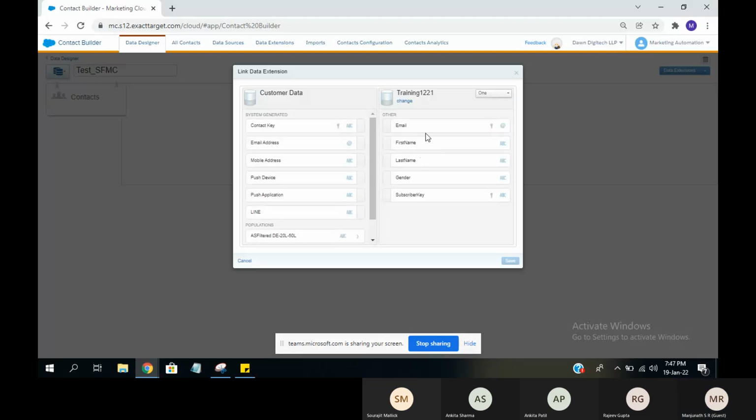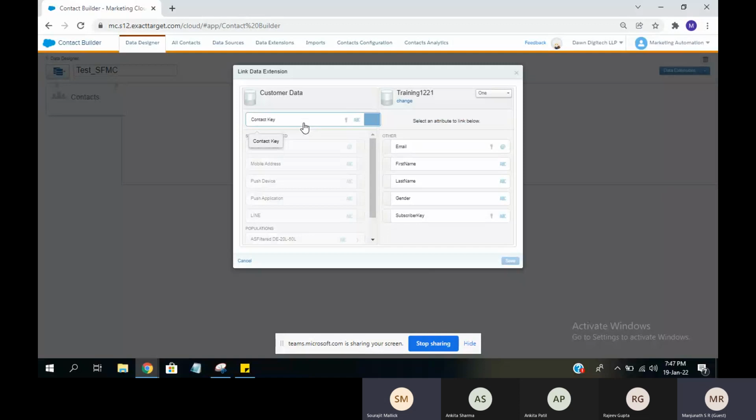Training. Okay, we know, right? Marketing Cloud has this set of fields, and we always identify the people from the contact key. So we will choose the contact key from the left side. This is the Marketing Cloud data. Entire data will be available here. Using these IDs, they are going to identify the records. So on the right side, we have to give the respective ID from our key.